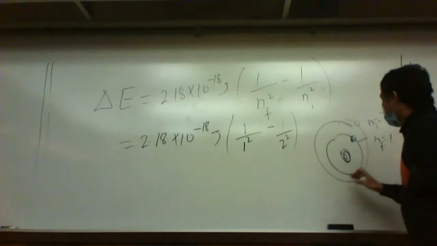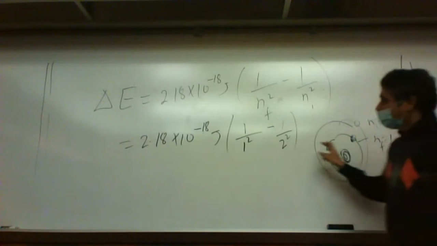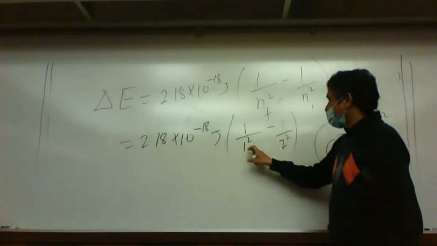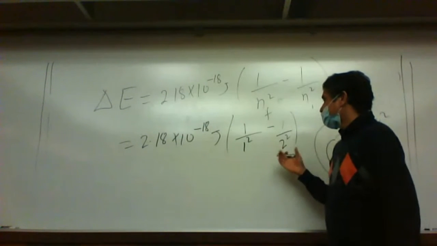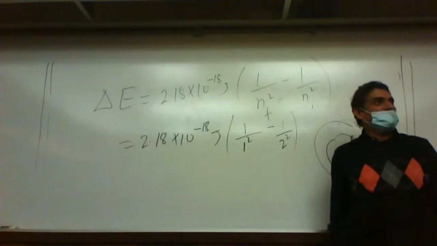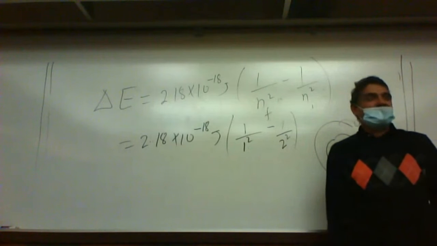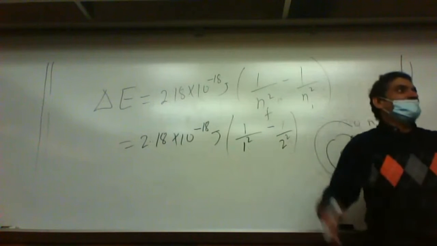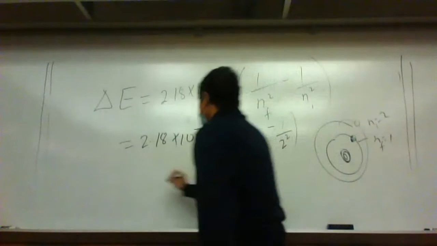What I'm saying is we are just concerned about 2 and 1. You should have put 1 here and 2 here, but if for some reason you get confused and put 2 square here and 1 square here, would the answer be different or the same? It will be exactly the same. So don't get confused. You will not make a mistake by putting it this way or that way.